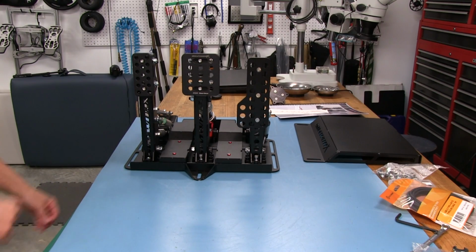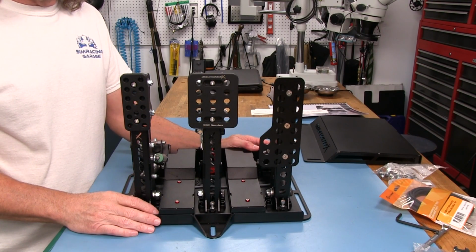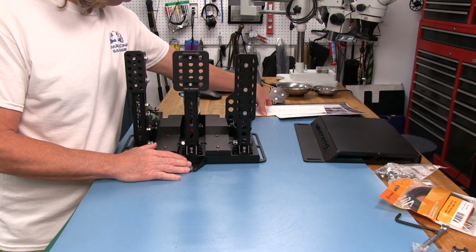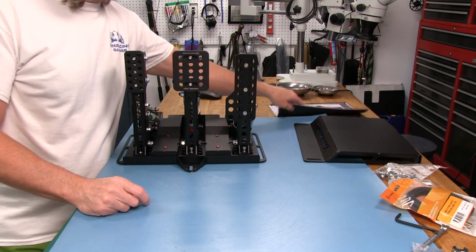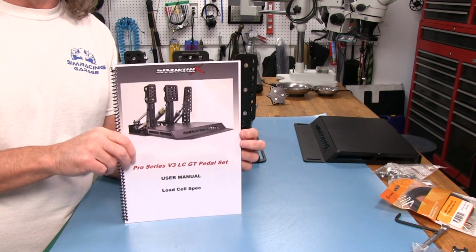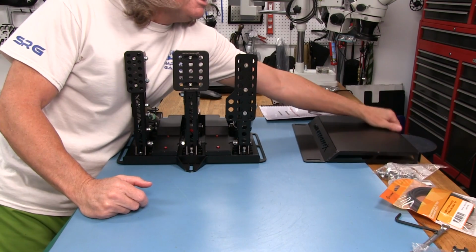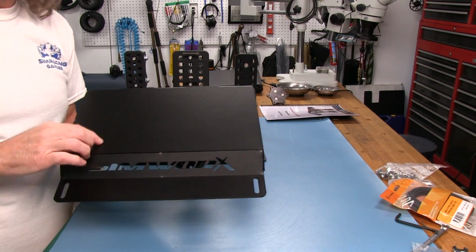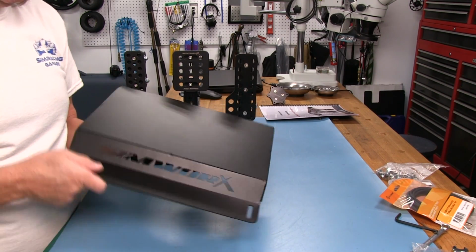Now for our closer look segment on the SimworX Pro Series V3 LC GT pedal set. Kind of a long name. Right, before we get to the actual set, let's go over what we get in the kit real quick. Got a couple of stickers here that we can use. Nice. We got a nice spiral bound manual, actually a hard copy manual, but you can also obviously download this from their site in PDF form. We get a heel tray. And I'm not sure if I'm going to use this because of the length it adds to the pedal set, but I'll figure that out later when we get to the mounting section.